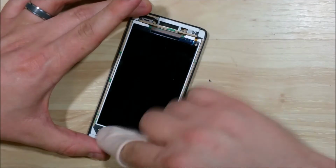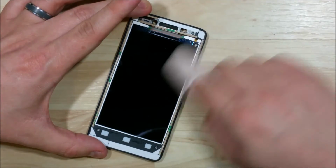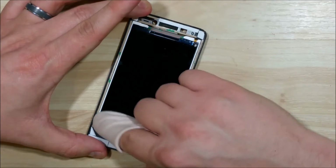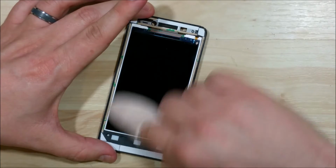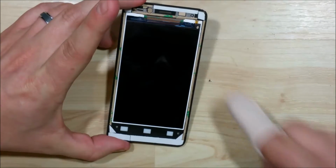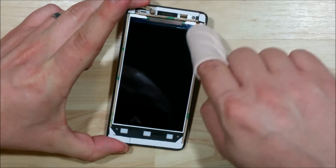It's going to take some time to make sure we clean up the LCD of the phone, make sure there's no fingerprints on it. I'm just using a microfiber cloth here and my finger. If you can use some rounded kind of cleaning strokes, and then once you get all the fingerprints removed, you can go straight down. It seems like this is one of the best ways to remove the dust off the device.